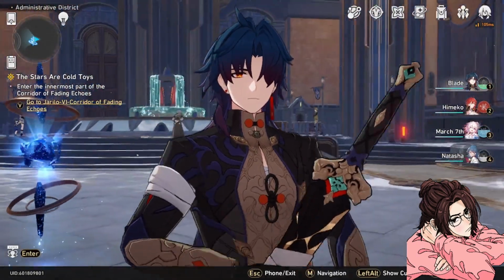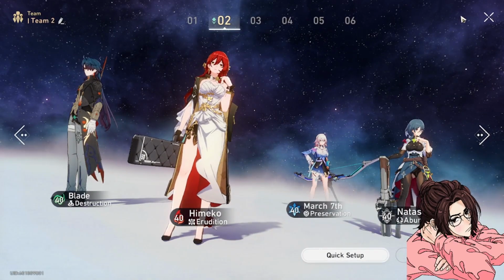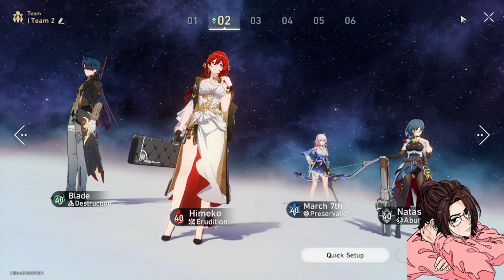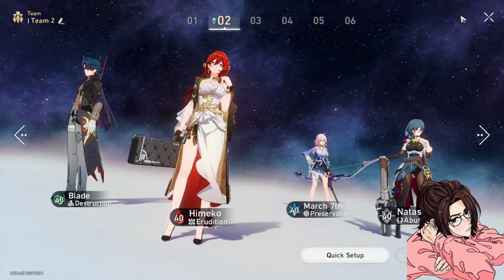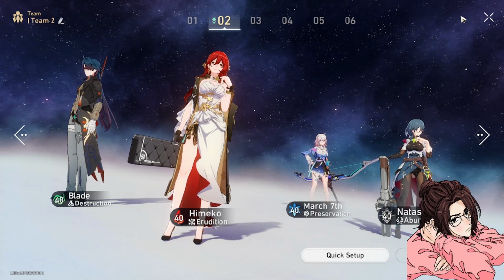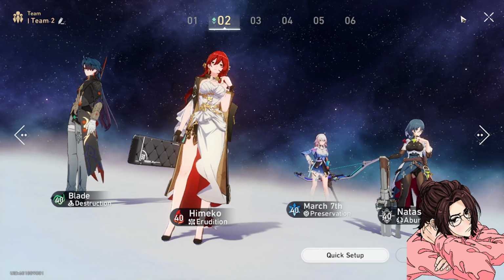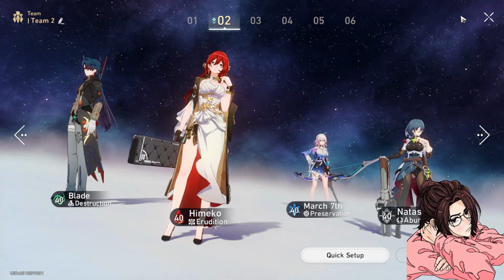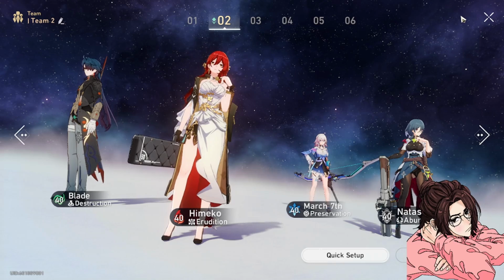Now, that being said, there is one key thing that will alter how well your characters do. You can build whatever character you want, but you need to understand that characters fall into a tier system. There are types: there is support, there is healers, there's tanks, and there's DPS. There's sub DPS, and then there's enablers.